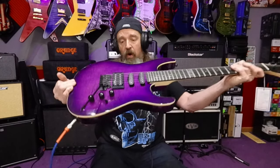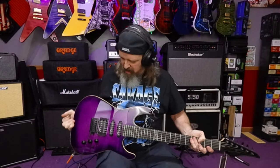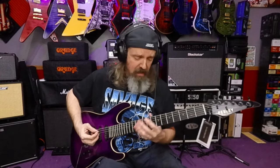To be fair with you, I'll probably raise that bridge pickup because it's down to the actual part of the pickup ring. I'll probably raise that up slightly. But the pickups, I don't think sound too bad.